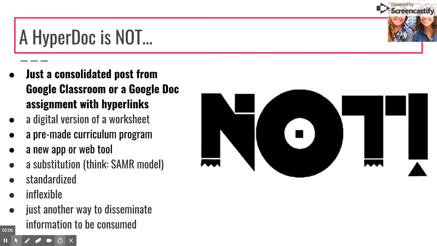And what's interesting is the first couple of hyperdocs that I created, I realized really were a substitution, and I was just calling them hyperdocs because they had hyperlinks in them. But when I pulled up that rubric, which I can't stress enough, definitely open it, making minor changes to the hyperdocs I created upped them a level to the augmentation stage. And I know we're all reaching for that R stage in the SAMR model.